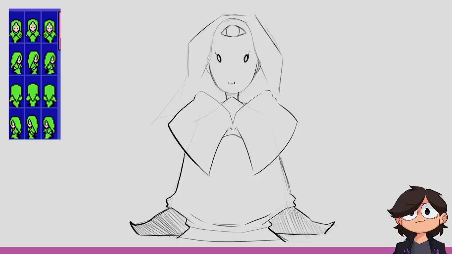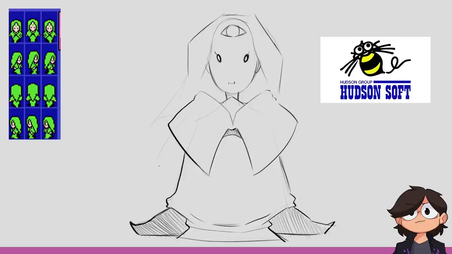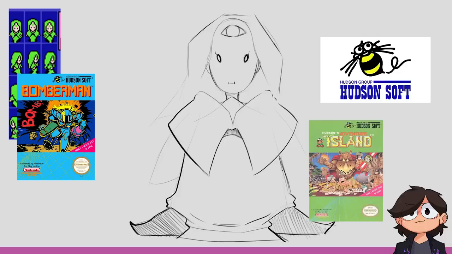You're a circle. You have a girlfriend circle. It was nuts. Developed by Hudson Soft. That's a known developer. What did they do? Didn't they make, like, Bomberman or something? That tracks. They made Bomberman, Adventure Island, Star Soldier, and Bonk. Bonk! They made Bonk? They made Bonk!